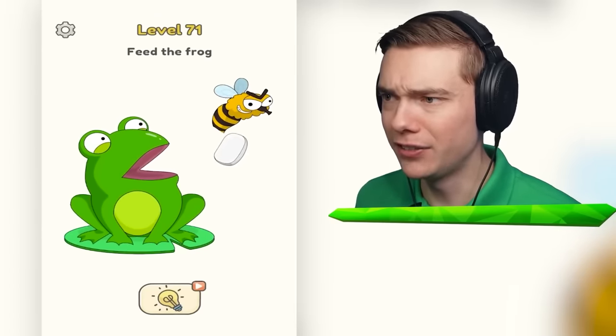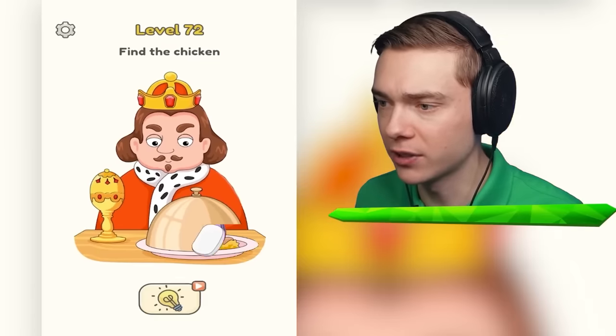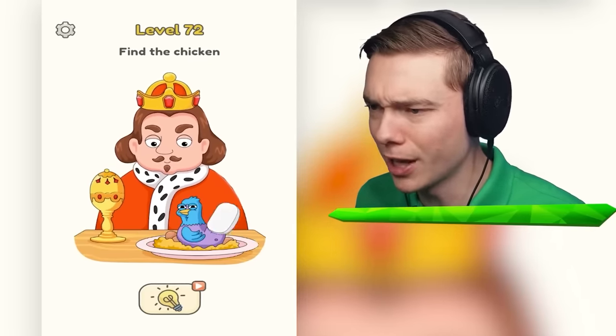Feed the frog. Mr. Frog, you can't eat this. Guess it's got the big stinger and stuff? That's not good for you. Oh, but it's just a fly. Om nom nom. Find the chicken. Well, it's gotta be over here, of course. Hey, Mr. Chicken. Whoa. I don't want to see that behind of yours.